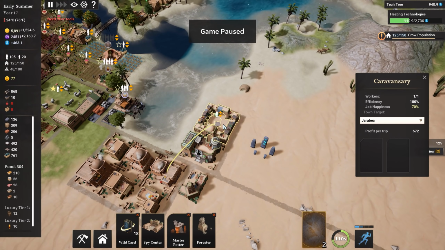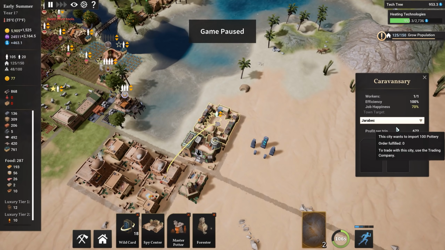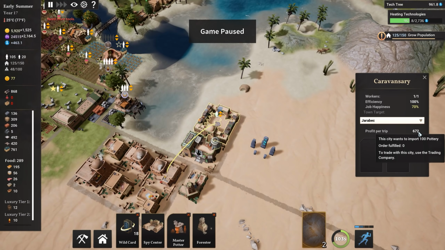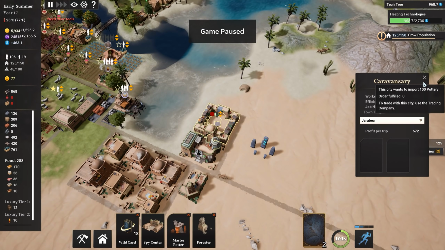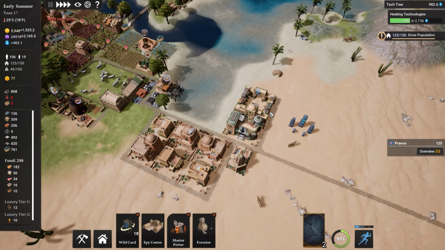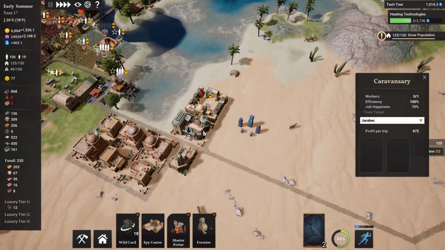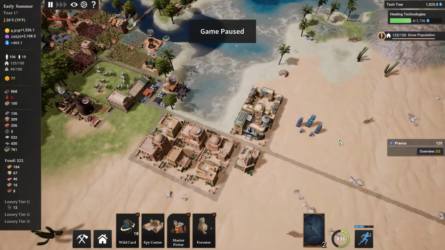Okay, let's see. I've just set up a caravanserai, which gets me profit per trip. You have to choose which trade route you want it to fix. Are you telling me? Oh, but we have to import. Okay, so this only works if you are planning on sending them pottery, which I'm not. So this building doesn't do me a lot of good. So this is just to take advantage of their desired imports, I guess. Boo. All right, so the caravanserai doesn't do me a lot of good then.